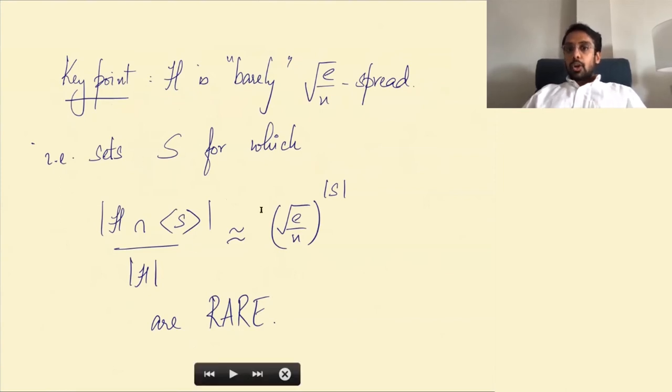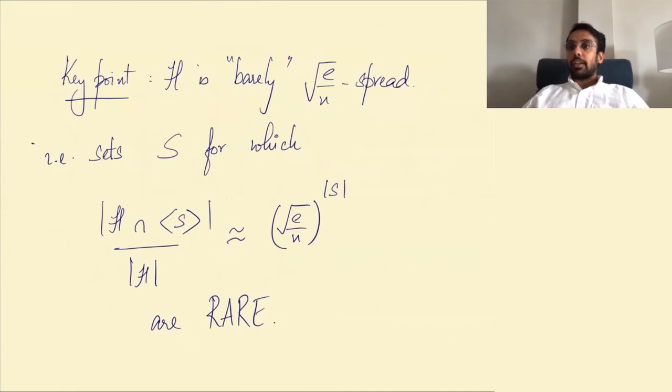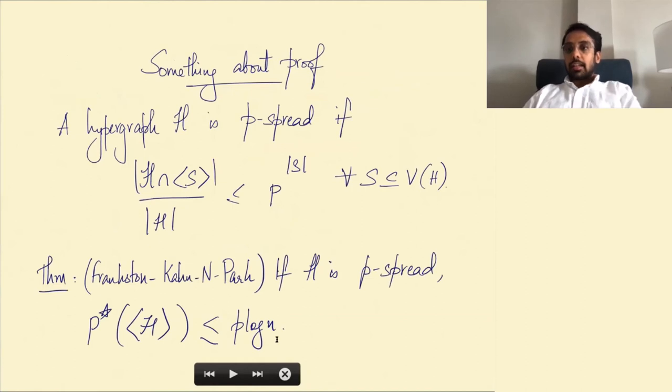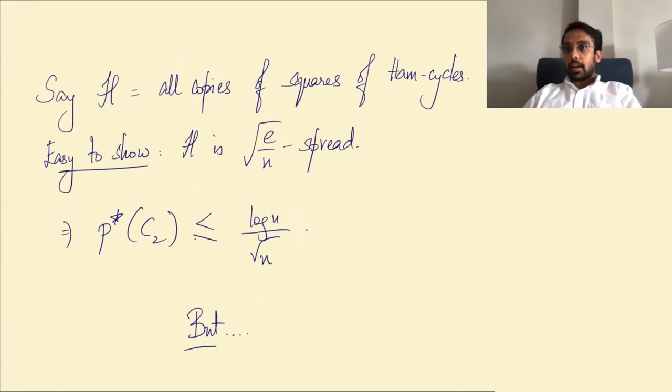It turns out that you have something close to equality in the spread condition only for sets that look essentially like long chains of triangles in the square. And this is a small number of sets that you can hope won't lead to complications, and that one could somehow think of H as being better off than square root of e over n spread. Okay, and that's really the starting point. It turns out that this is the spread of the hypergraph, but the number of witnesses to this fact is quite small. The sets witnessing this are rare, and this feeds into our proof of this threshold result here, and in this particular case allows us to get rid of this extraneous logarithmic factor.